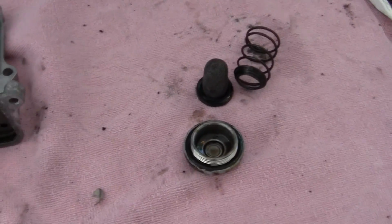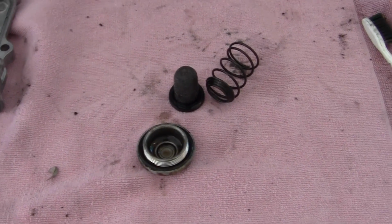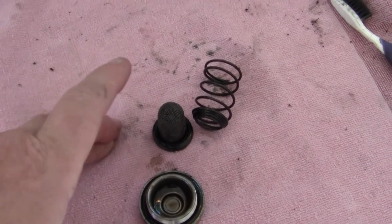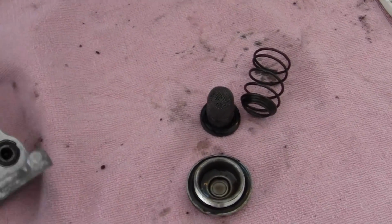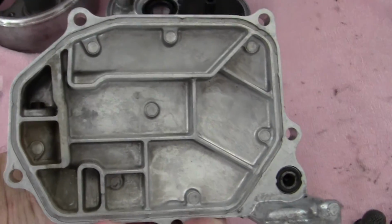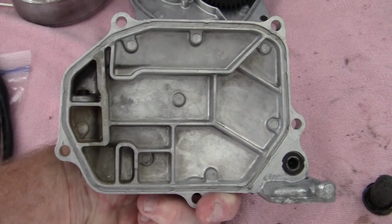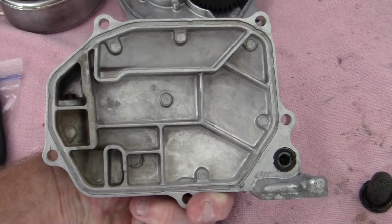So I'm going to clean that up, and I want to show you what cleaning can uncover or discover that you wouldn't see. Now, if I had my regular parts like this and I just took them off and put new gaskets on and away you go, I would have missed this. This is the cylinder head cover, and I bet that I can put this directly right here in front of your face and you won't see the problem I'm talking about.